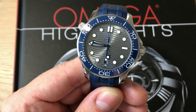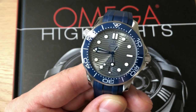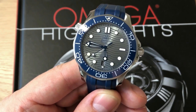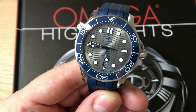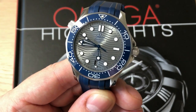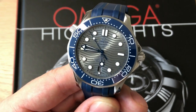This is a watch for watch lovers and not for all of these happy, fun guys who just want to buy a watch to invest in something. Buy this watch because you want to love it. Never ever buy this watch if you think you're going to retain the value. This watch is like buying a car. So no value retention here. I lost money, but I don't care because I'm going to keep and enjoy this watch for years.